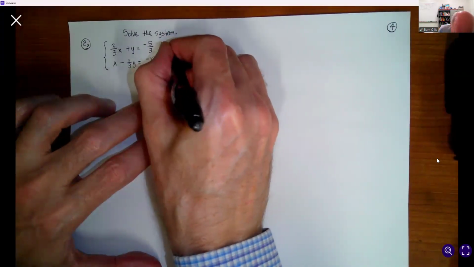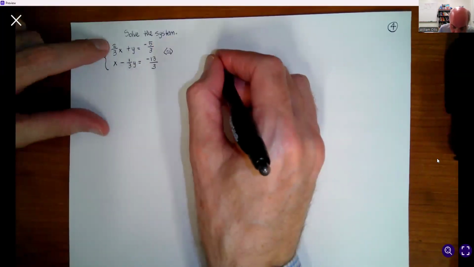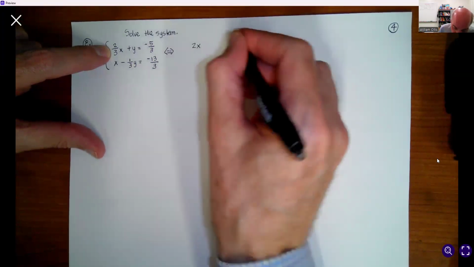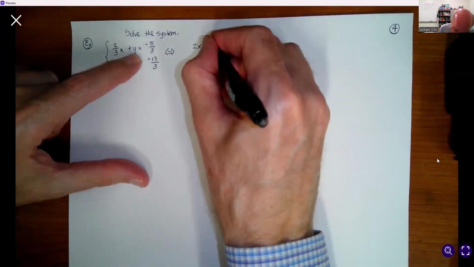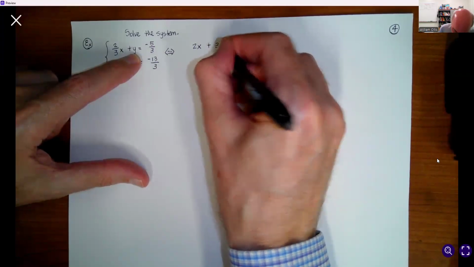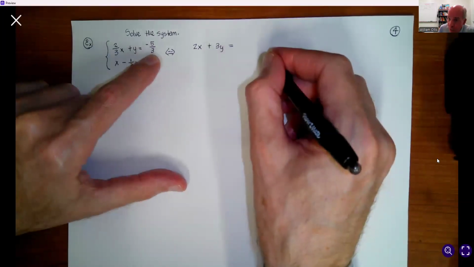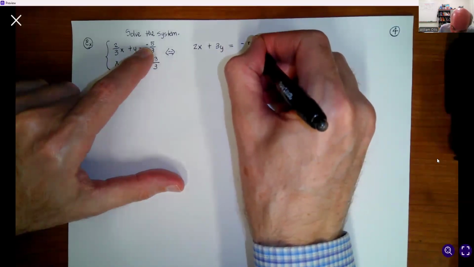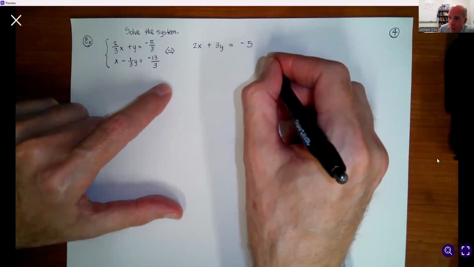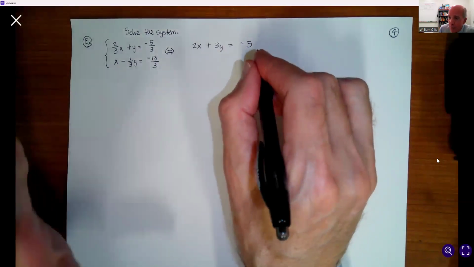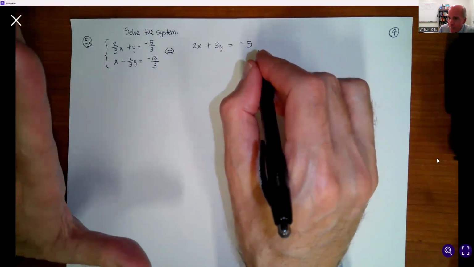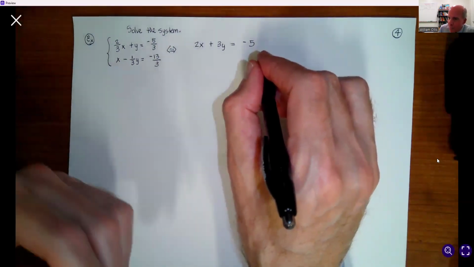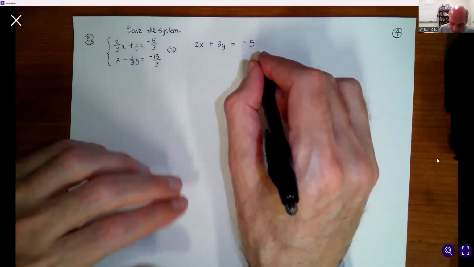And this is easy to do. If we multiply the 2/3 by 3, the 3's absorb. Now we can do this visually. We just get a 2x plus a 3y. And now, of course, here the 3's absorb, and so we're just left with a -5. And notice I always use absorb instead of cancel because we don't want to think of the number being annihilated, so to speak. I know we use that a lot in differential equations, but I think absorb is a little bit more appropriate, though it may sound a little odd.